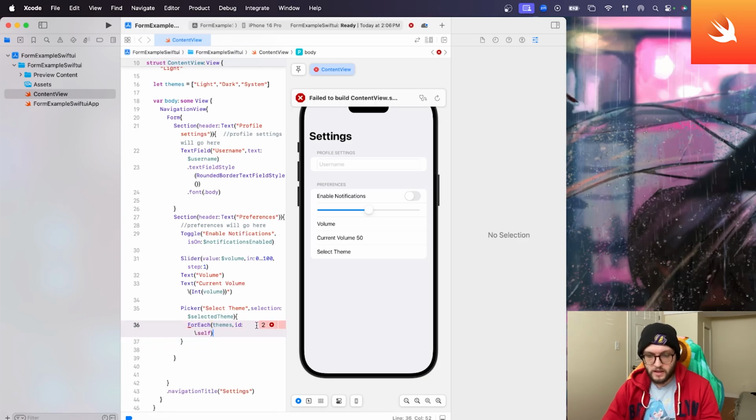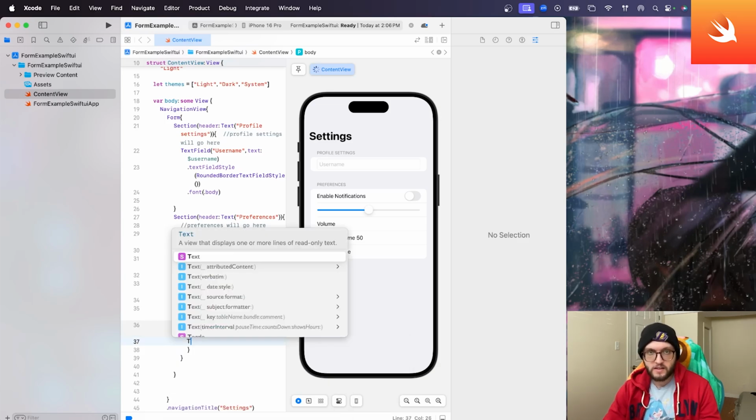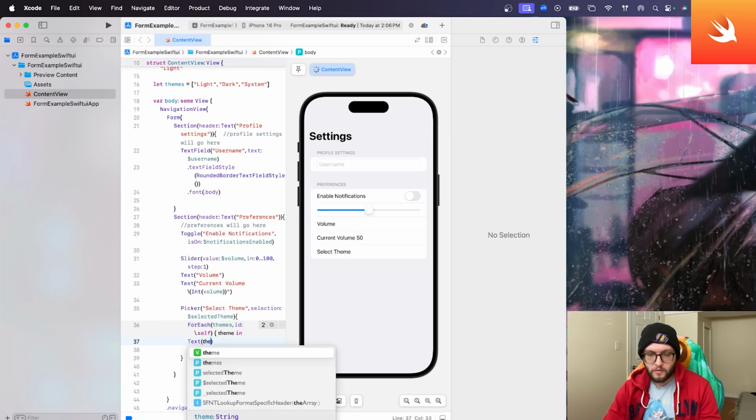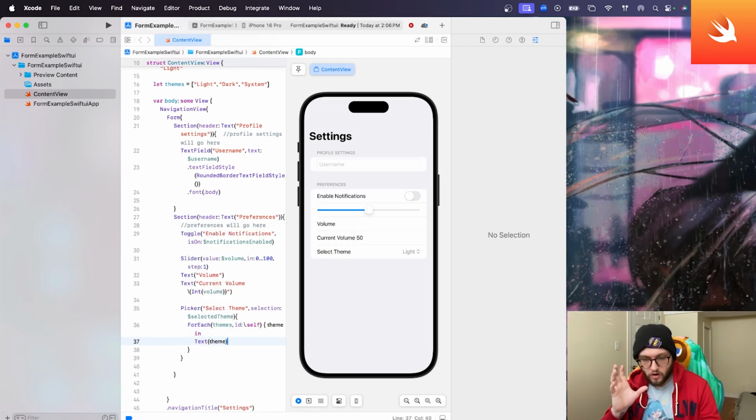Go ahead and say brace theme in. All right, and then we could say text. We'll reference the theme here. So this is going to take all of our themes within our array, and it's going to display them in that order there.